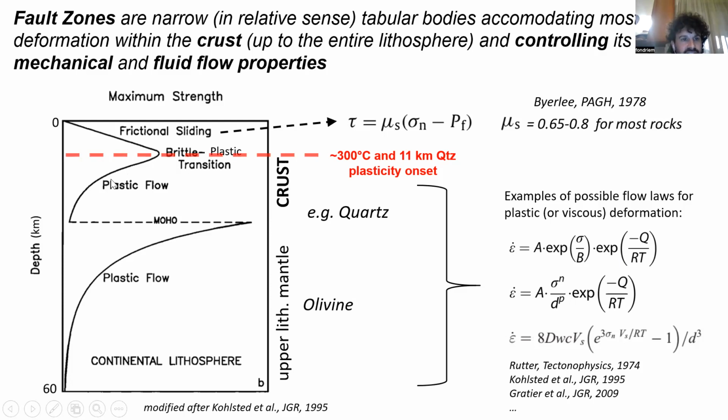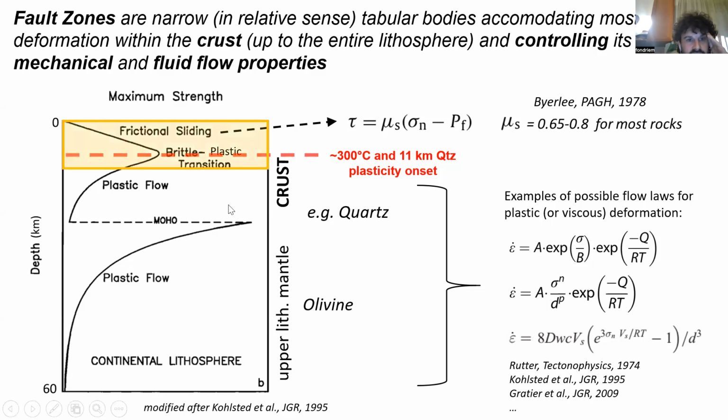So just to say that when we think about faults in the crust, in the lithosphere, we need to think about this lithospheric strength profile, also because this profile will determine which deformation mechanisms are active within the faults, and at the end also which kind of fault zone structure we have at different depths. So the point here is that by changing the lithology, for example, this envelope will change. By changing the tectonic setting, the envelope will change. By changing the thermal gradient, the envelope again will change.